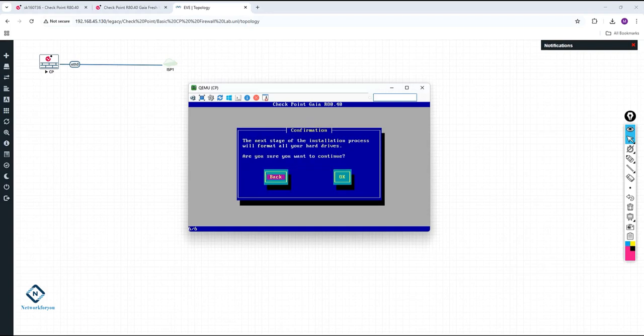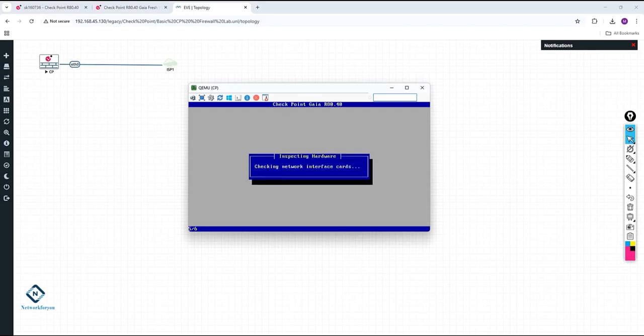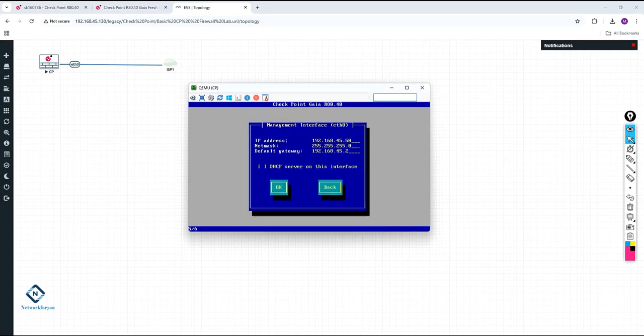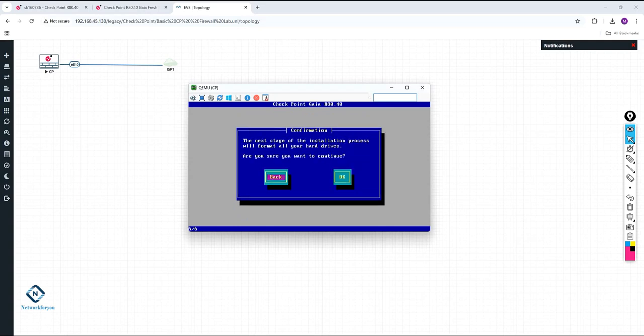After that, they will say something like: the next stage of the installation process will format your hardware. Are you sure you want to continue? So we can select the option here, and I can press enter. They will check. Okay, just press enter, and then OK. So I need to select OK. I think I did not select OK, so that's why it went back. So again I came to the same place, and I will select OK. Here this one is OK, and here I need to select OK, because by mistake I selected back before and pressed enter, that's why it went. So now click OK.